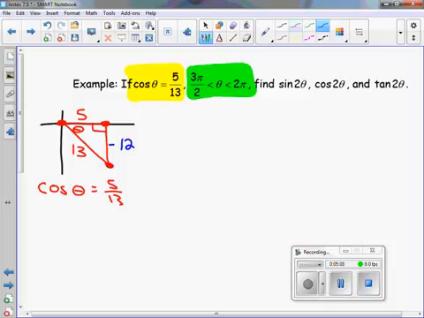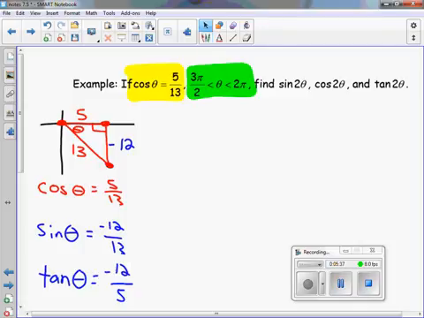So we already know what the cosine is. But now that we established this, based off of that triangle, opposite over hypotenuse would be negative 12 over 13. So that's what the sine is. And the tangent is negative 12 over 5, the opposite over the adjacent. Any questions on any of that? So draw the right triangle, find the ratios. And now it's just a matter of plugging and chugging.